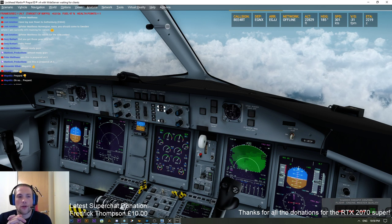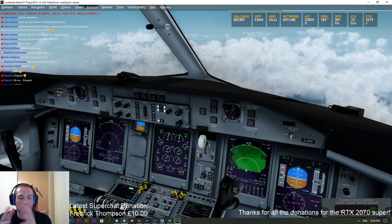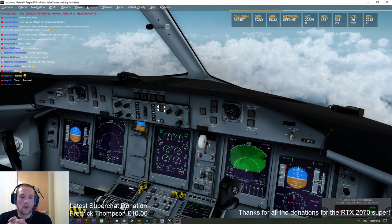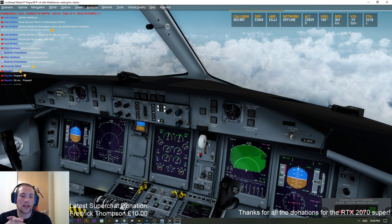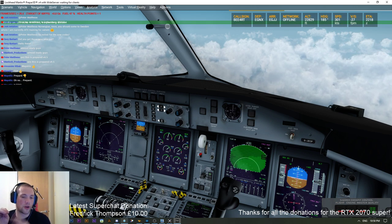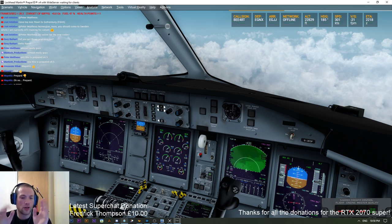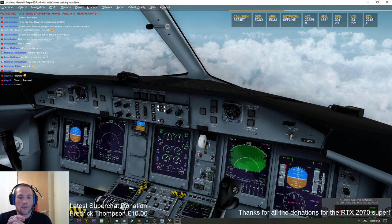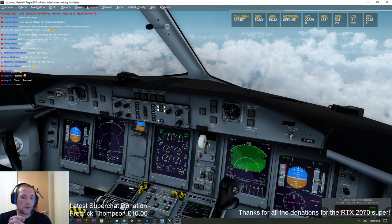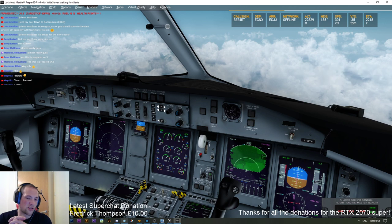So essentially, in an IFR situation, when you've filed a pre-planned flight plan, they know exactly where you want to go, and so when they tell you direct Compton, they expect that you will go from your current position direct to Compton, and then from Compton on you will continue as filed. Some nice controllers might say, and after Compton resume own navigation, but that's just assumed.